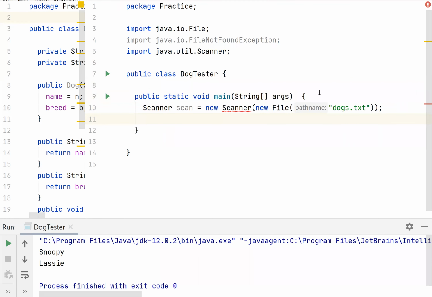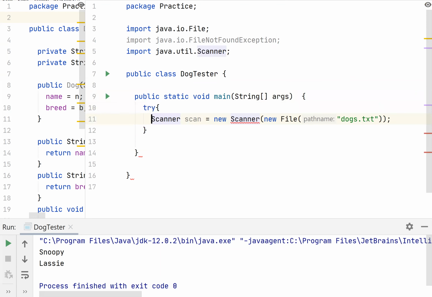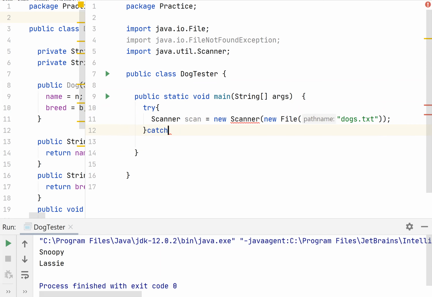But you can also wrap this in a try-catch. So a try-catch, and try-catches are not on the AP exam, allows you to call the code and to catch any exception that occurs and to do something to handle it. So in order to finish off the try-catch block, the try needs a catch.